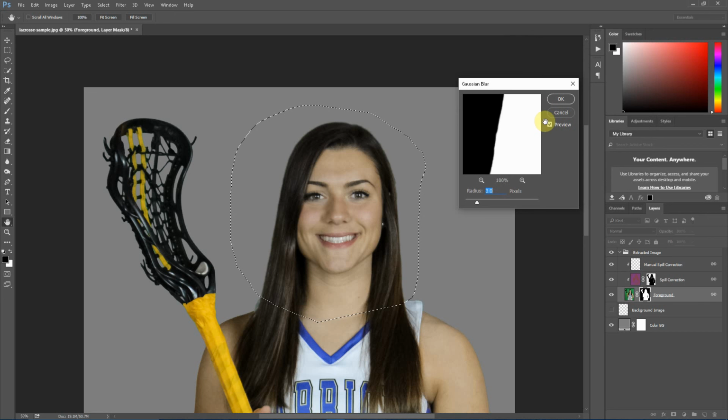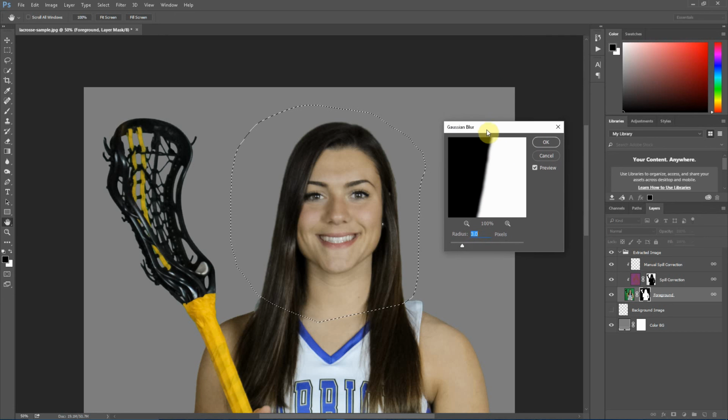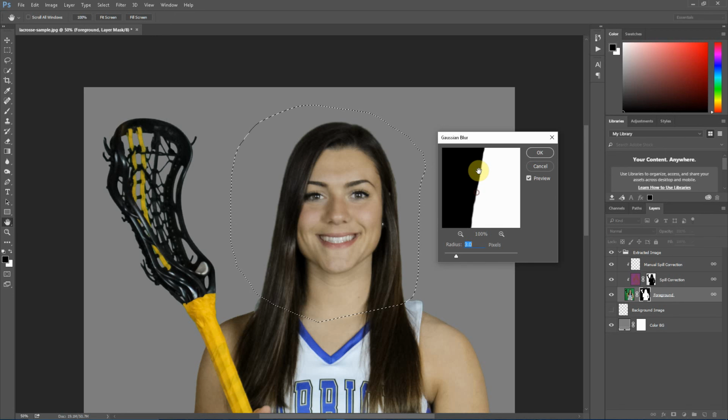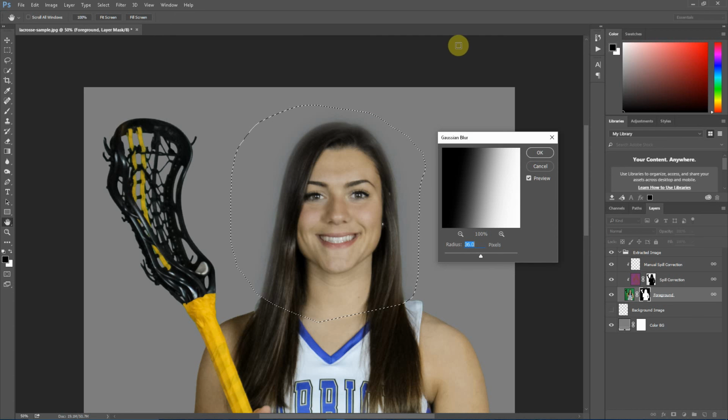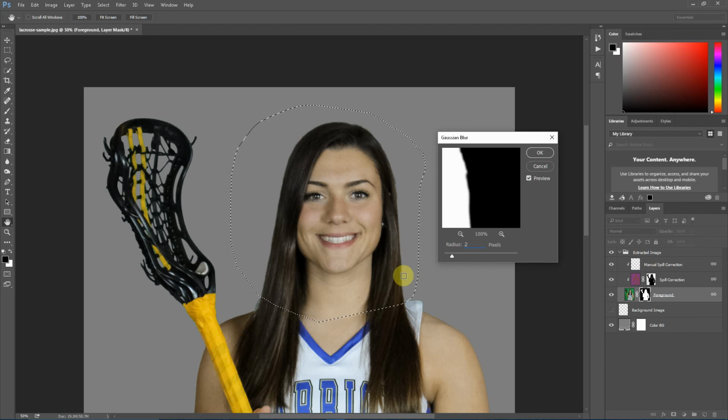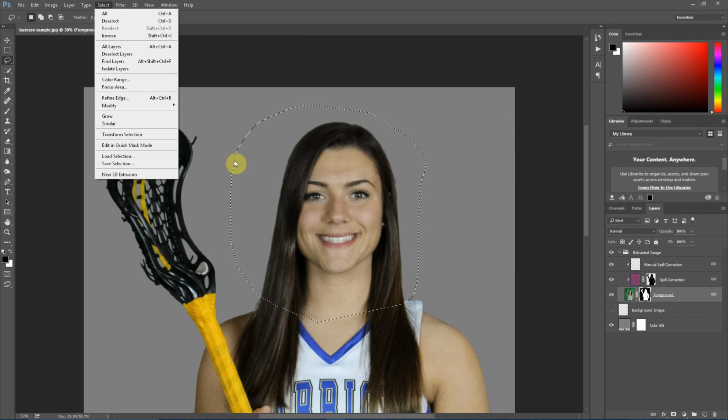Now you'll notice when your Gaussian blur pops up, you're seeing a black and white image in there. That's because we are looking at our mask, and we're actually blurring our mask. So if I really turn this up, I'll show you the effect. You're blurring your mask, and so you're blurring the transparency of your image. But 36 pixels is obviously way too much. If we just go 2 or 3 pixels, we're softening the transition from foreground to background by blurring that mask. And by making that selection, we did not blur the mask anywhere outside of the hair. We just applied that softening just to the edges of the hair.